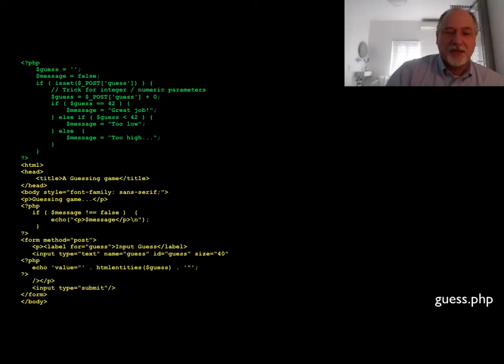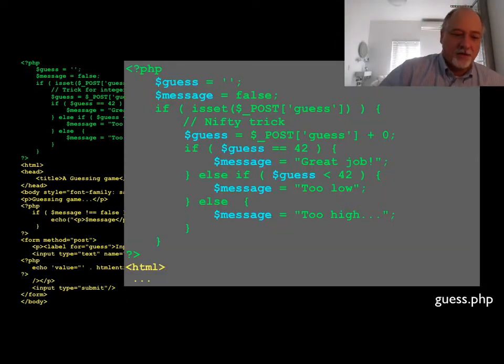So here we go. We've got this mystical line, and the top half looks like this. The top half of the mystical line is all PHP, and there are no prints or echoes or anything in here. It's doing things like handling incoming post data and setting variables to be used later. So when it passes this line, the guess variable and the message variable are all set the way I want. The code is pretty straightforward. If I'm not going to really do anything, I'll set the guess to nothing and the message to display to false. But if there is post data, I will retrieve the guess from post data.